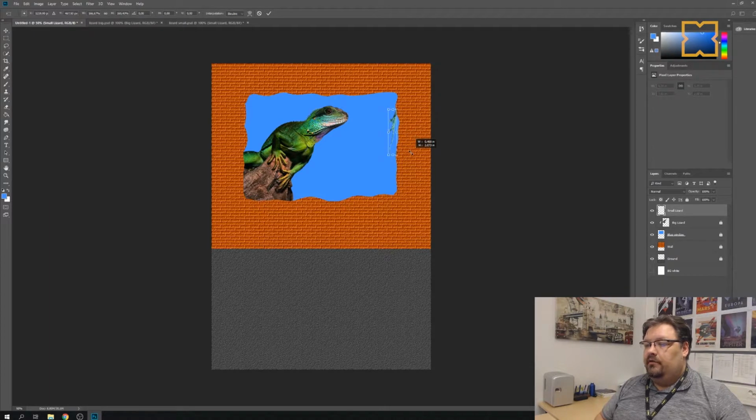I'll make this lizard a little bit bigger, and I go on the corner of the lizard so it changes to the curved arrows. I can turn this and I'll just put it there on the corner of the blue window. And when it's in the right place, I'll just click OK there on top.